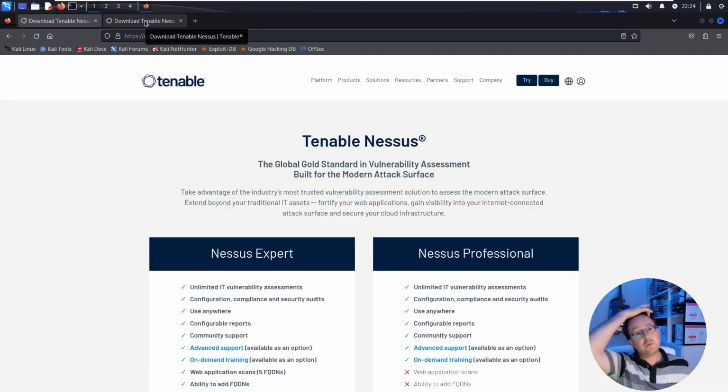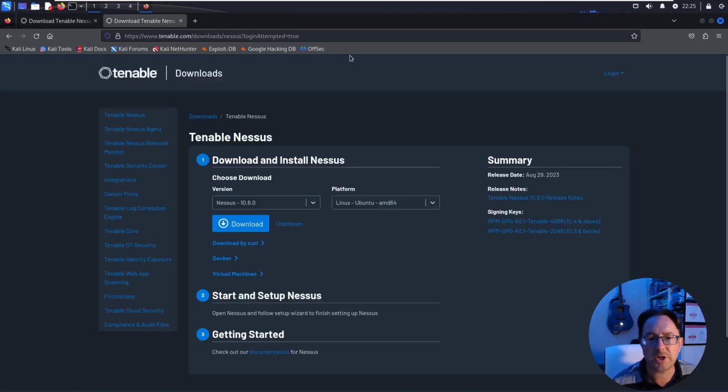Now, if you go and Google Nessus, you will come across a page that says enter your details, and it'll try and email you a license, an activation code. You have to wait for that to come through, and then it'll send you to the download page. We're going to bypass that a little bit and go straight to the download page. Now, you might be going, "Oh, what's that link? Let me scribble that down." Don't worry about the link.